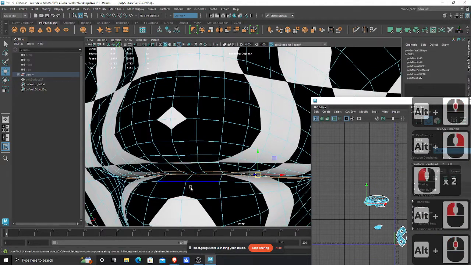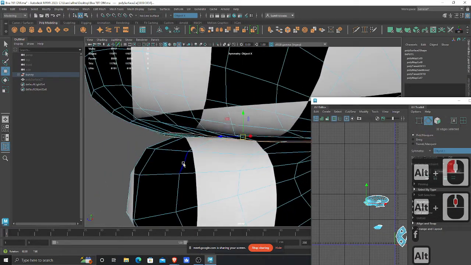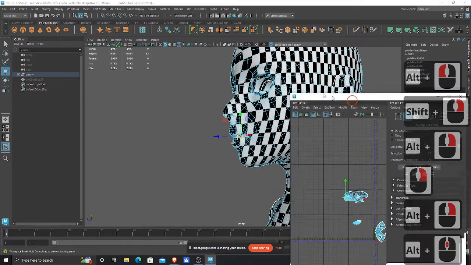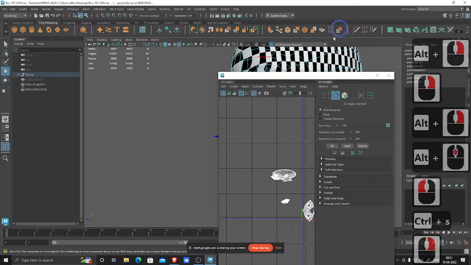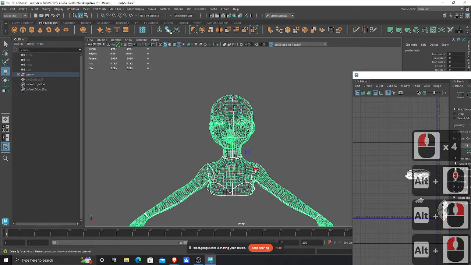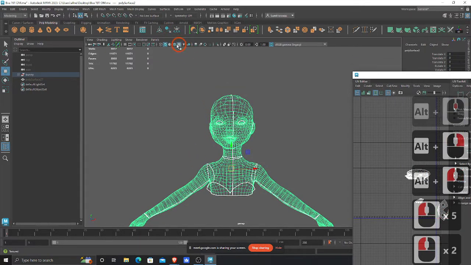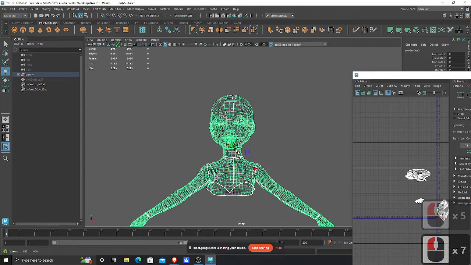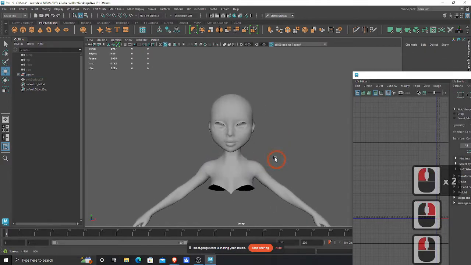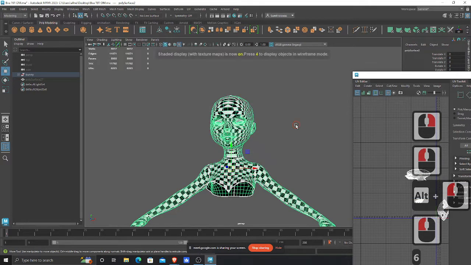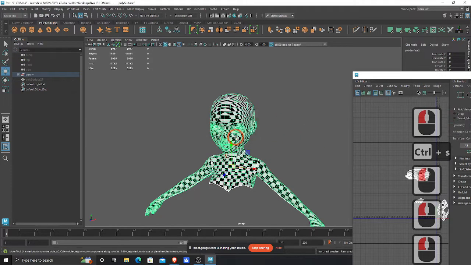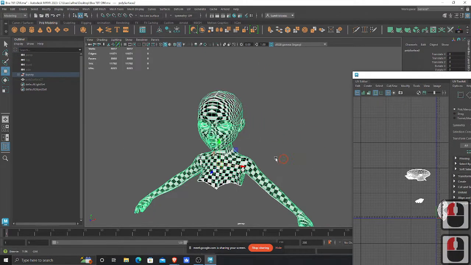Cut. Switch off symmetry. I guess the symmetry is creating the problem. History. Okay. My mesh, Lambert one. Yeah, fine. Save again. I'll just optimize the scene to get rid of any problem. Yeah, symmetry is off now.